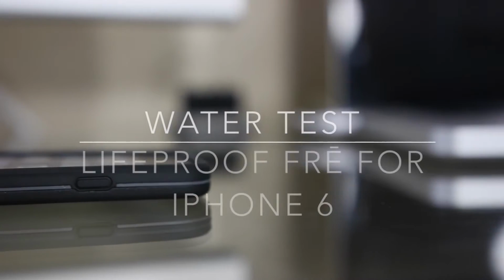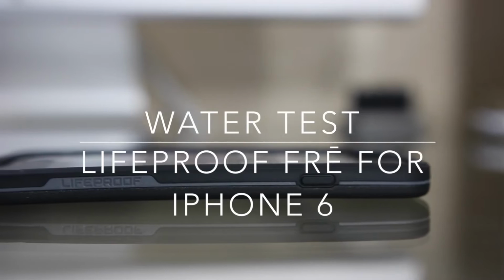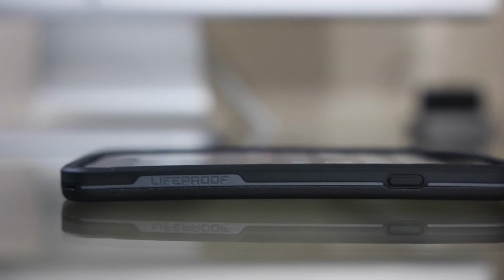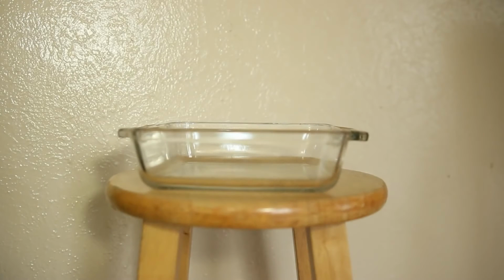Hey everyone, it's Amanda, and as promised, I'm back with the Lifeproof Fre for iPhone 6 water test. This is the same test for most all of the Lifeproof cases, but bear with me as I state some of the obvious because this is a big investment for your iPhone or whatever phone you have inside, so you don't want to mess up.